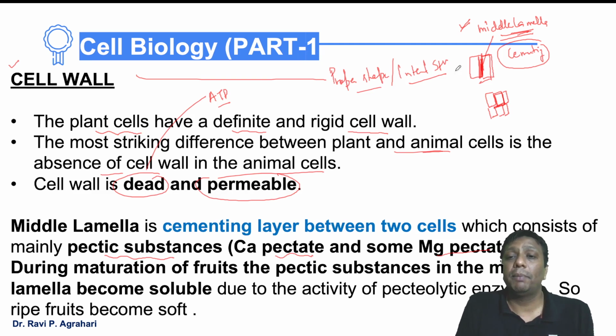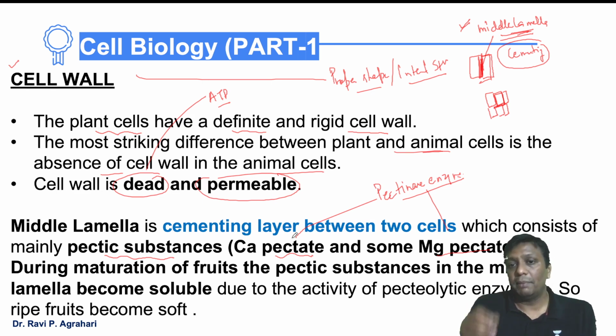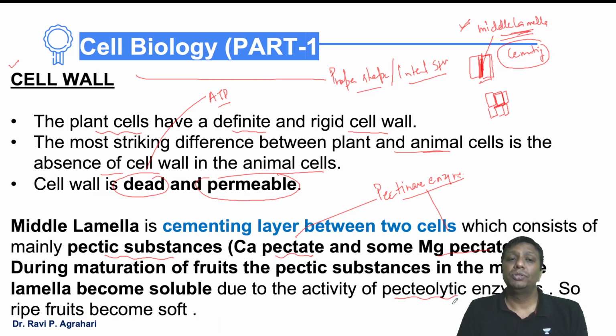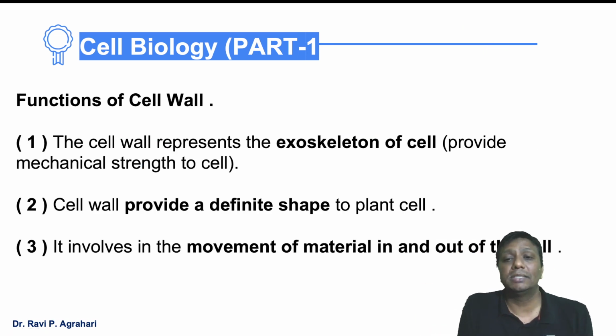I hope you will remember that during the ripening process of the fruit, the middle lamella that is made up of calcium pectate or magnesium pectate, in this period of time there is a formation of pectinase enzyme in the plant body. The pectinase enzyme in the fruit does the breakdown, the dissolution of the calcium pectate and magnesium pectate of the middle lamella. Now the middle lamella dissolves and the fruit becomes soft. So the pectinolytic pectinase enzyme is responsible for the breakdown of the pectate layer, and finally the fruit becomes soft. I hope the cell wall and middle lamella may be a good question in your paper and you will remember. So ripening of fruit is a dissolution of the middle lamella. Overall, this is the conclusion.